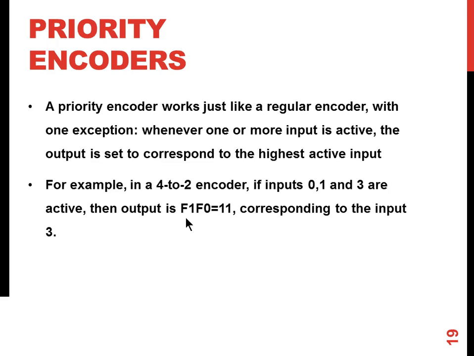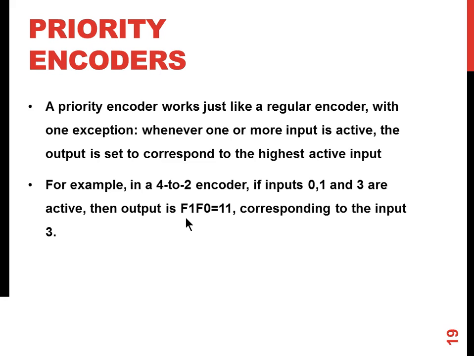That's a normal encoder. Then you also have something called priority encoders. In normal encoders, only one of the inputs can go high at a time, not more than one input. In the case of priority encoders, you can have more than one input going high at the same time. But importance is assigned to the inputs in a particular way. So let's say you have 8 inputs, I0 to I7, and let's say the 0th input has the maximum priority, and input 7 has the lowest priority.